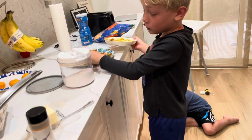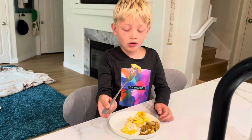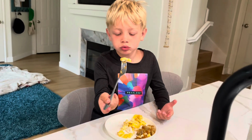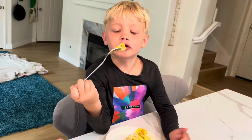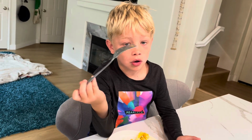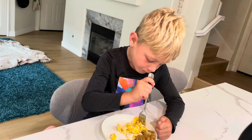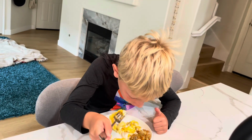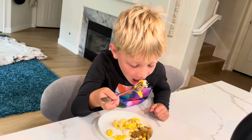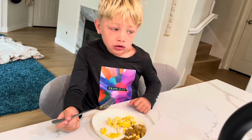All right, I gotta try it and see how it tastes. I always have these, but see if these are good. You know, I made them. Basically. Ah, they're kind of hot. Is it good? 10 out of 10? I eat 10 out of 5. Cheese off the floor.